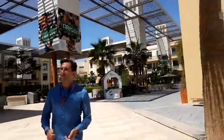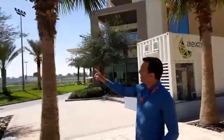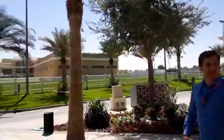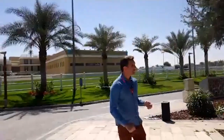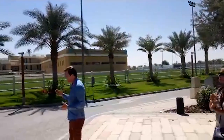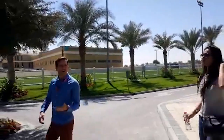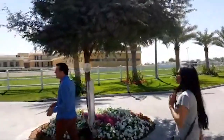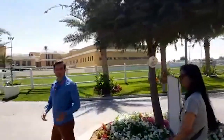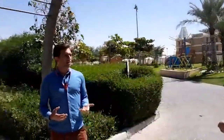As we look to the left here we see Fairgreen International School. This is a really cool school because it has this kind of ethos about sustainability and it's part of the city. Kids in there learn about sustainability from such a young age - so it's not something they have to adapt to. When they finish school and come to university, they're already very familiar with sustainability and how it can be achieved without necessarily reducing or compromising quality of life.